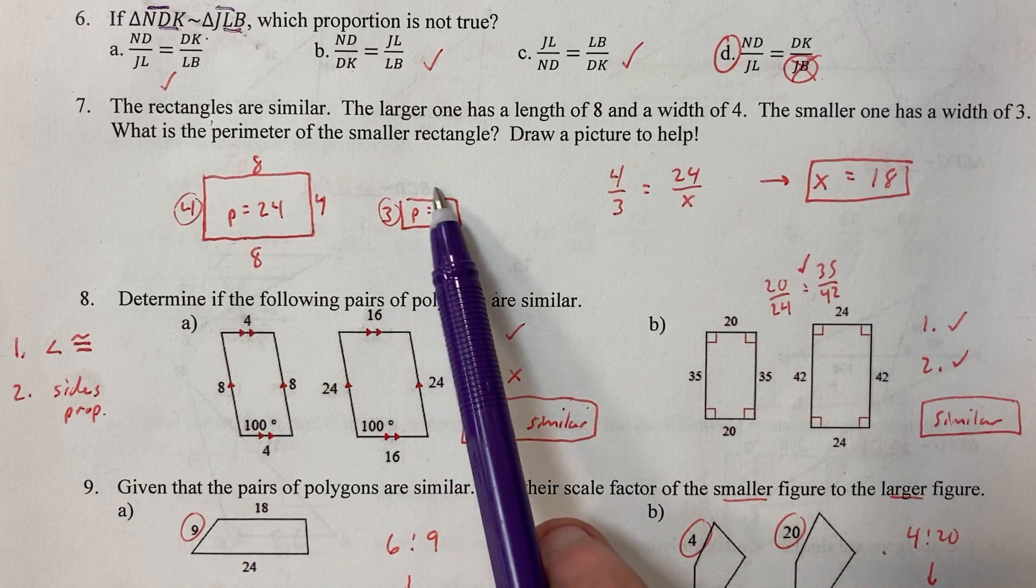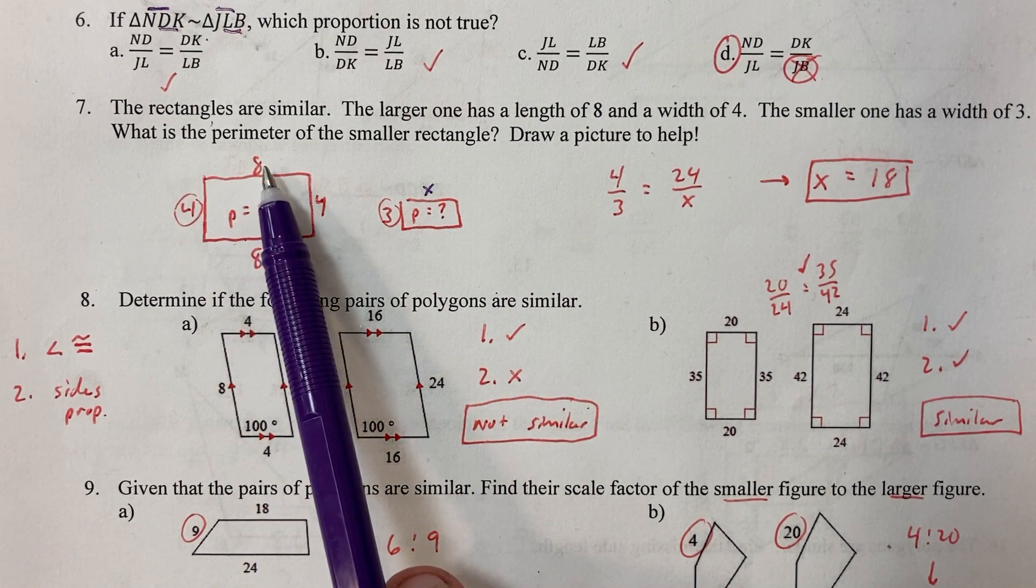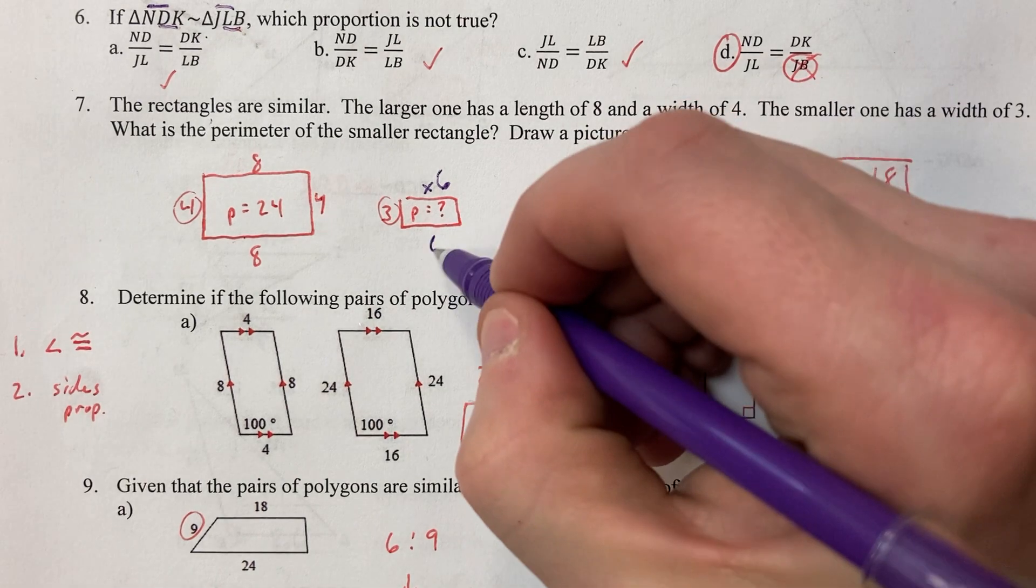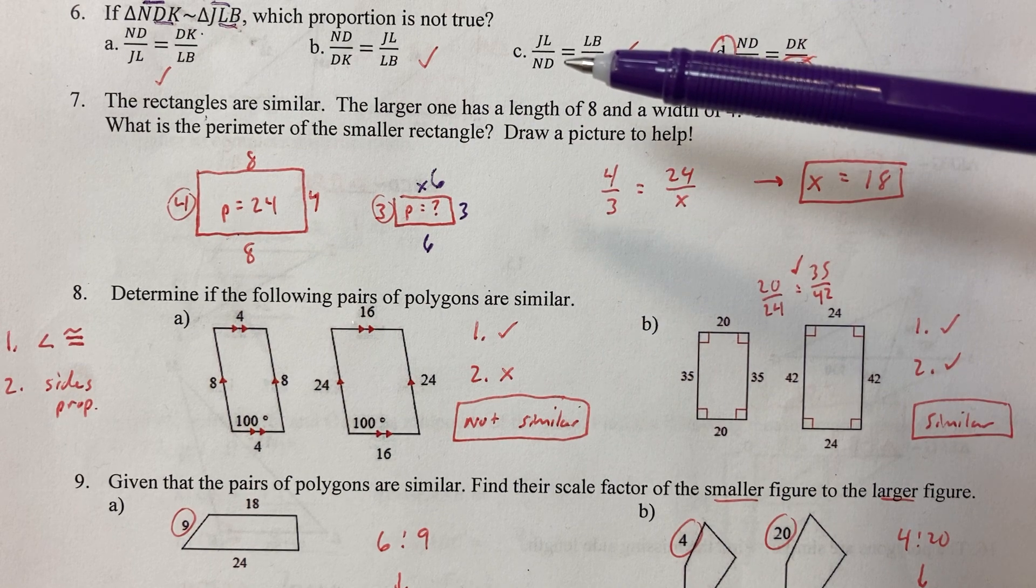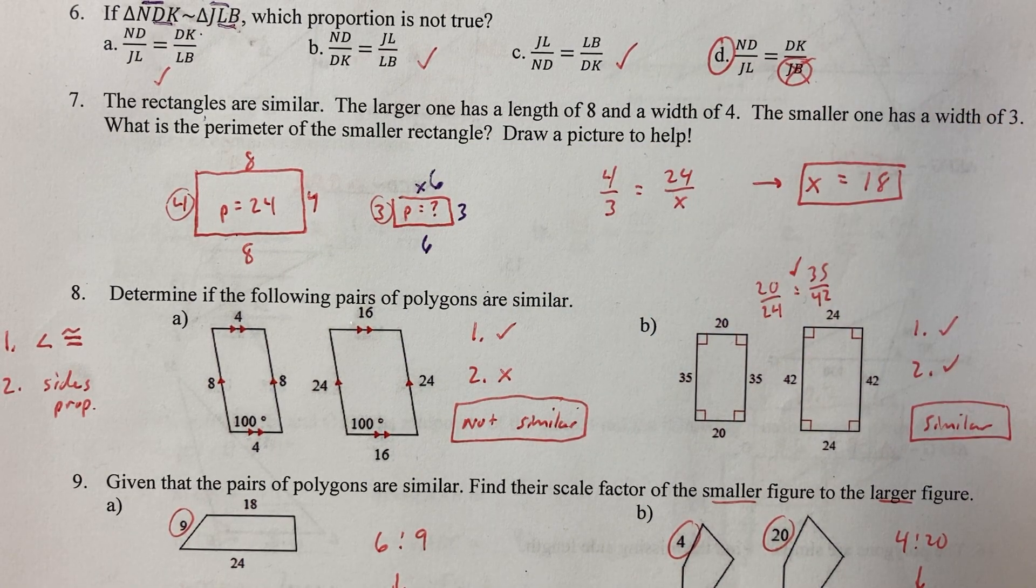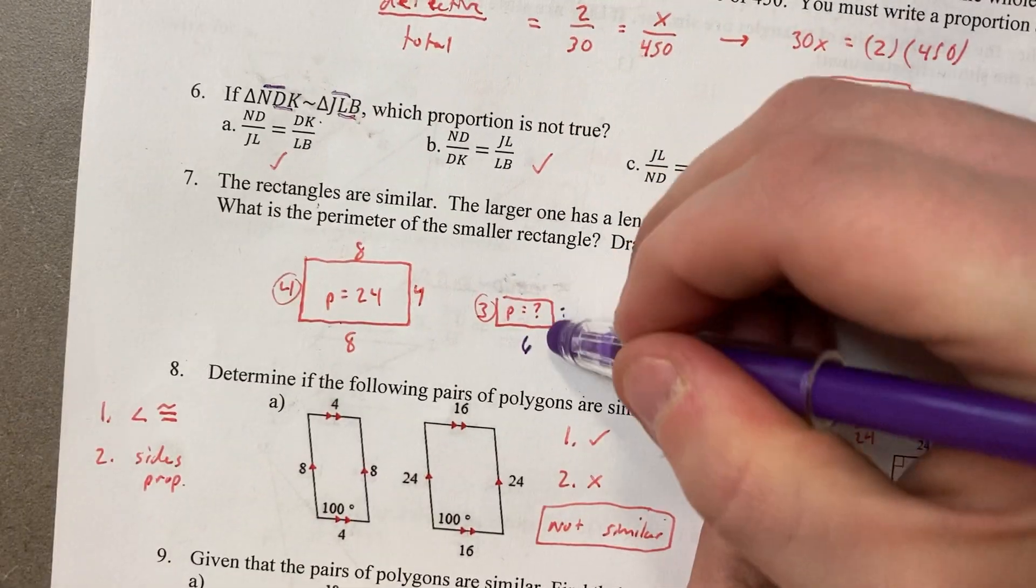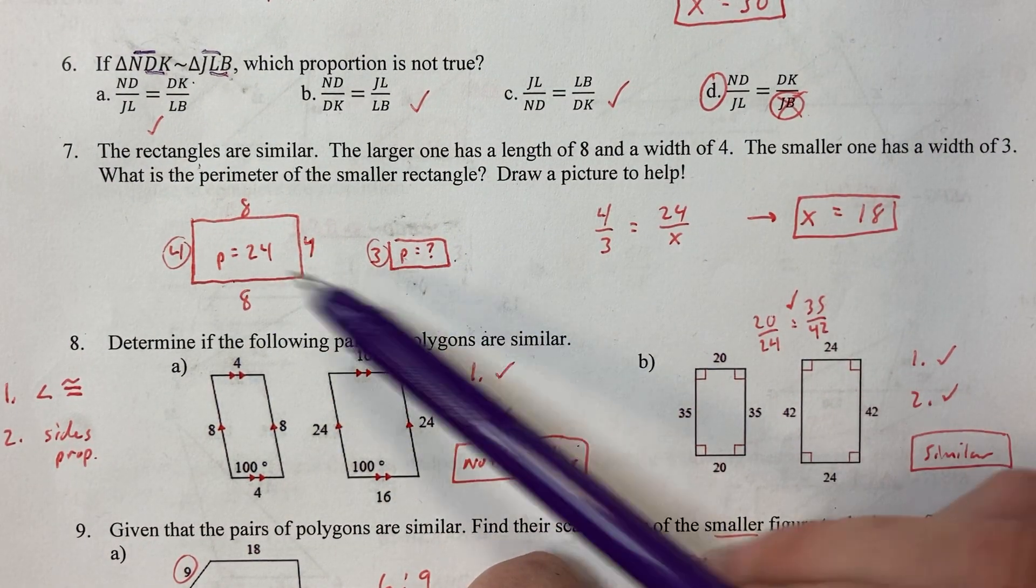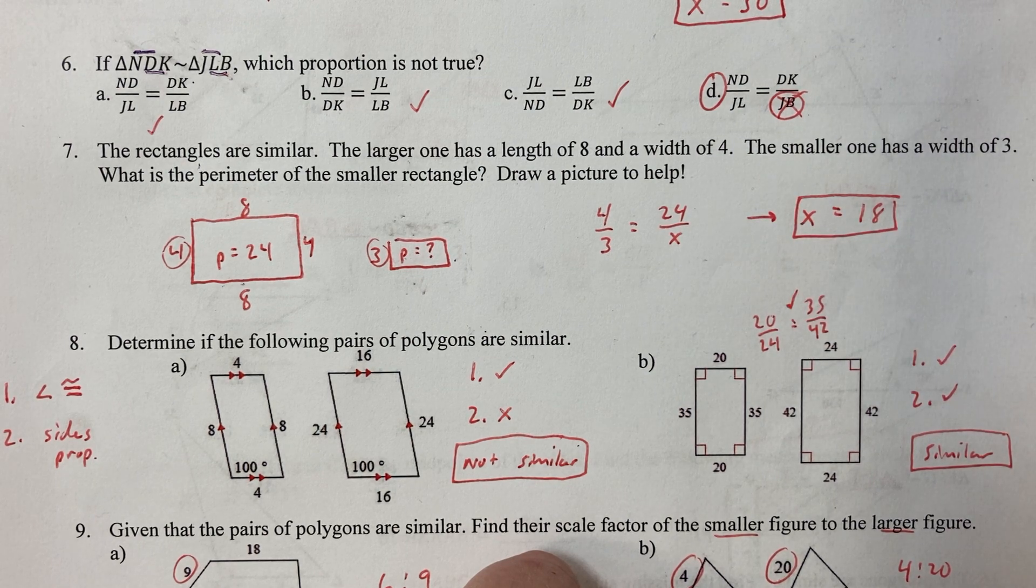You could find out the side lengths. You could call this X and set up a proportion with four is to eight as three is to six. We could easily just add up the sides and make the perimeter of the small one. It's 18. Or, maybe even easier, set up a ratio of the perimeters. Four is to three, as the perimeter of this one is to the perimeter of this one. You're going to get 18 either way you go.